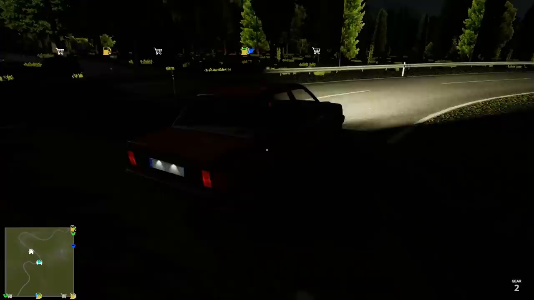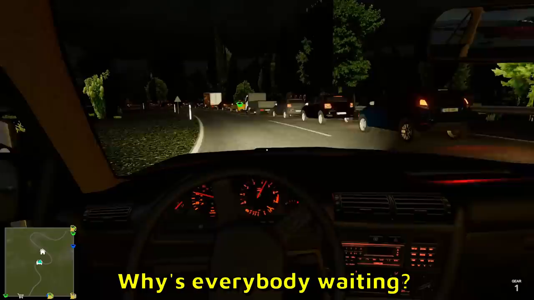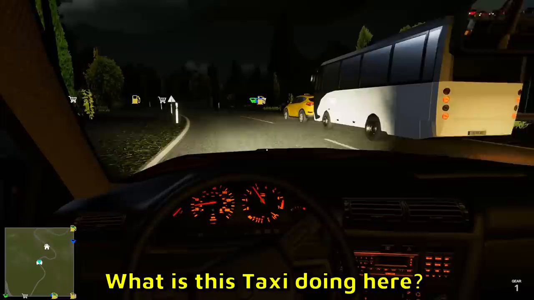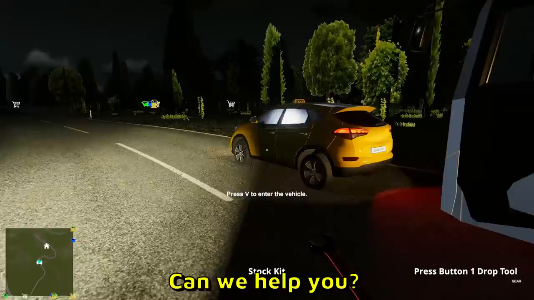Oh, we can actually drift now. Okay. What's with the traffic jam here? Why is everybody waiting? What's going on? Is there like an accident ahead? What is this taxi doing here? Sir, are you okay? Why are you holding up all this traffic? Look at this line. Jesus, are you good? Can we help you? Did you get like a heart attack or something?